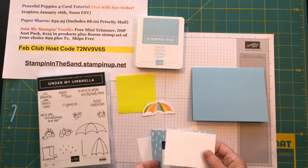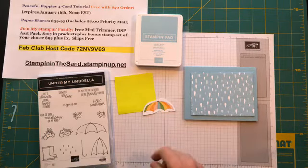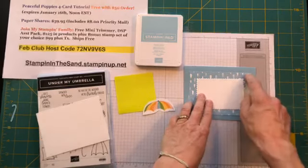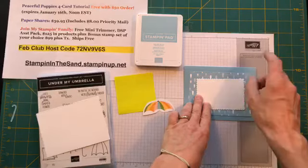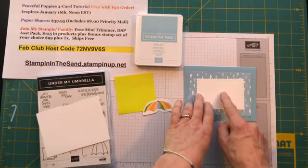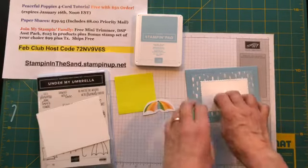I've also pre-cut some of the Raindrop Designer Series paper, the raindrop pattern, and I've also cut my scalloped stitched rectangle. So again, largest stitched rectangle for the Designer Series paper, second largest stitched rectangle for the Designer Series paper, second largest scalloped stitched rectangle for the Whisper White. So second largest and second largest. Yes, got it. All right.